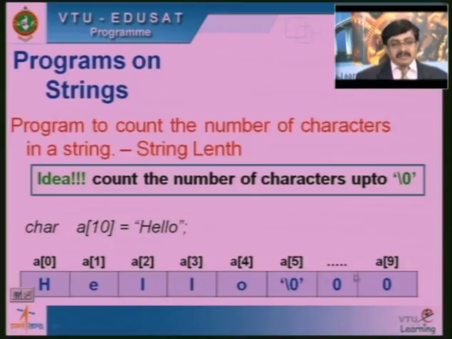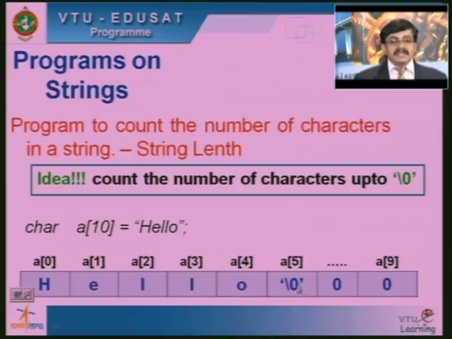Remaining elements of the array will be taken as the value 0 because it is partially initialized, right? Here we have taken only the valid 6 locations which are essential for storing a string, and the remaining locations' values will be 0. In fact the value of the null character which will be stored in the memory is 0 only, so even these also mean null characters. Now when you start reading to compute the length of the string, when i is equal to 0 we will see the letter H, when i is equal to 1 we see the letter E, when i is equal to 2 we see the letter L, when i is equal to 3 we see again the letter L, when i is equal to 4 we see the letter O, and when i is equal to 5 we see the letter \0, which is a null character.